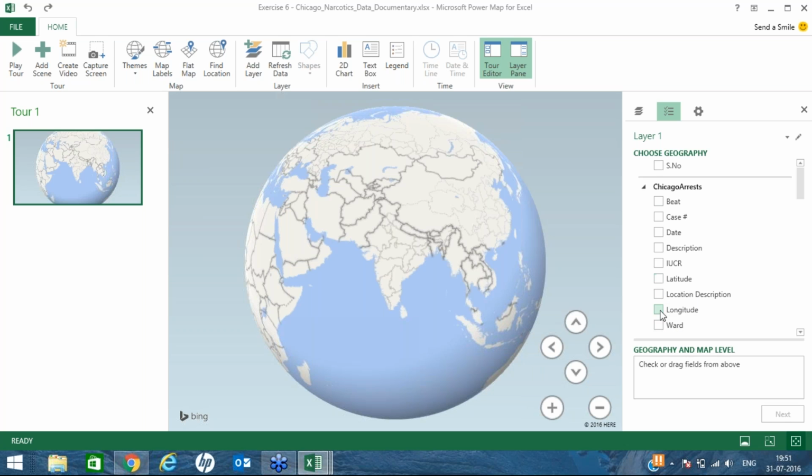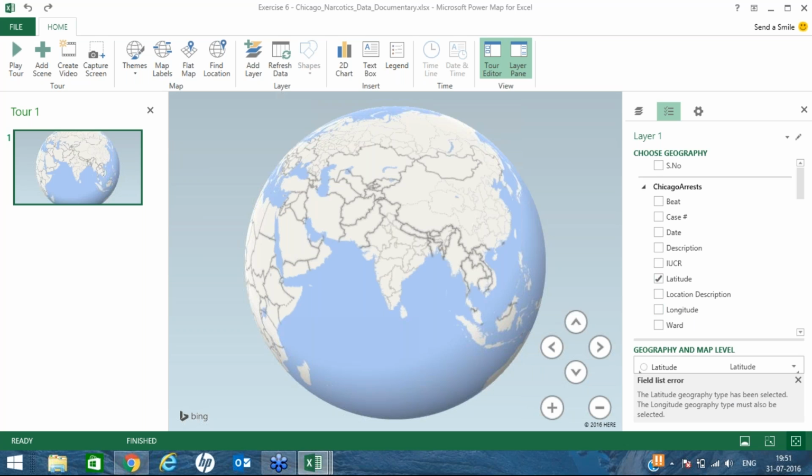But there are latitudes and longitudes that the Bing server can definitely understand. So I could do a couple of things. I could click on latitude and longitude and drag and drop it over here like this. So I've dragged the latitude, and then it gives me an error. It says the field list error: the latitude geography type has been selected, the longitude must also be selected.